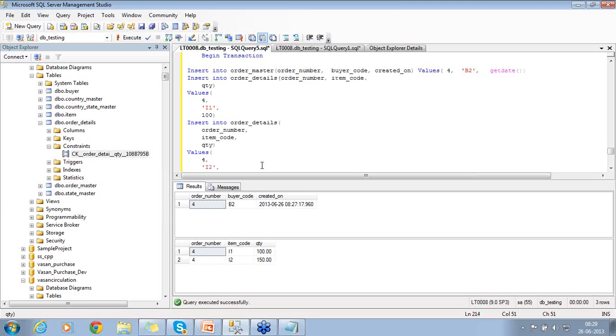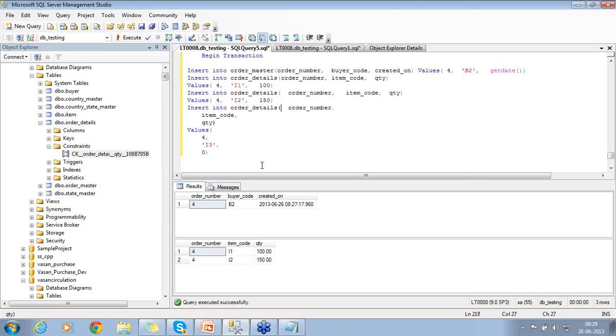But again, you will have difficulty in changing the value. Anyway, that's fine. At least I'll keep values as one row, that is also better, and values as another row. So there are three order details.